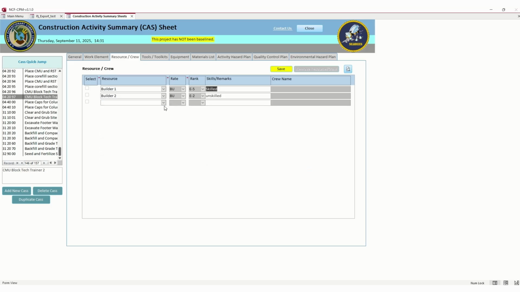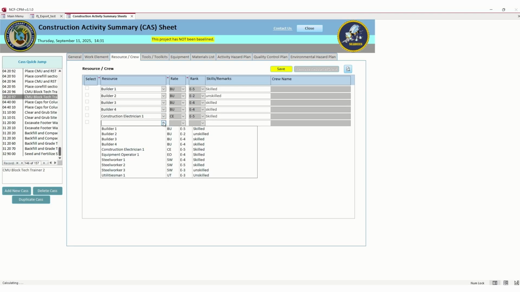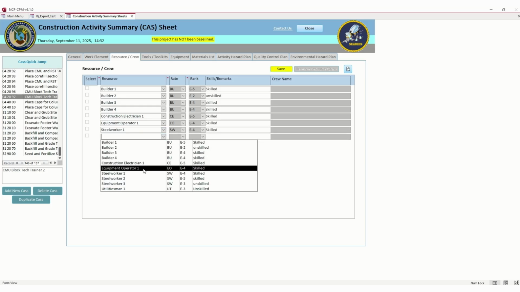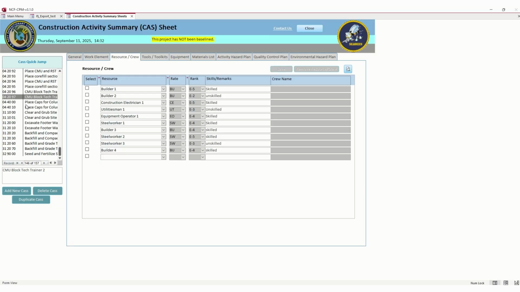As you see, if you try to duplicate, it will not allow you. So I'll select the whole crew. Save.